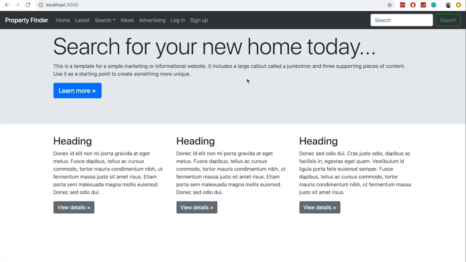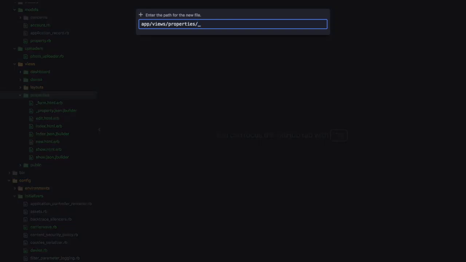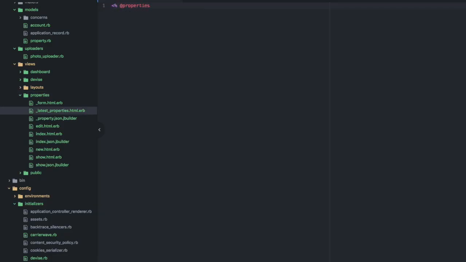So now let's log out again and have a look at the home page. And here on the home page we want to have the latest properties. So in order to do that, we will need to create a new file to contain those property loops. So we'll loop over some properties that have been added lately. We'll create a new partial to do that under the properties folder in the views, and then we will just loop over this properties array. So we'll load this from the controller in a few moments, but we'll just get some basic layout here first.